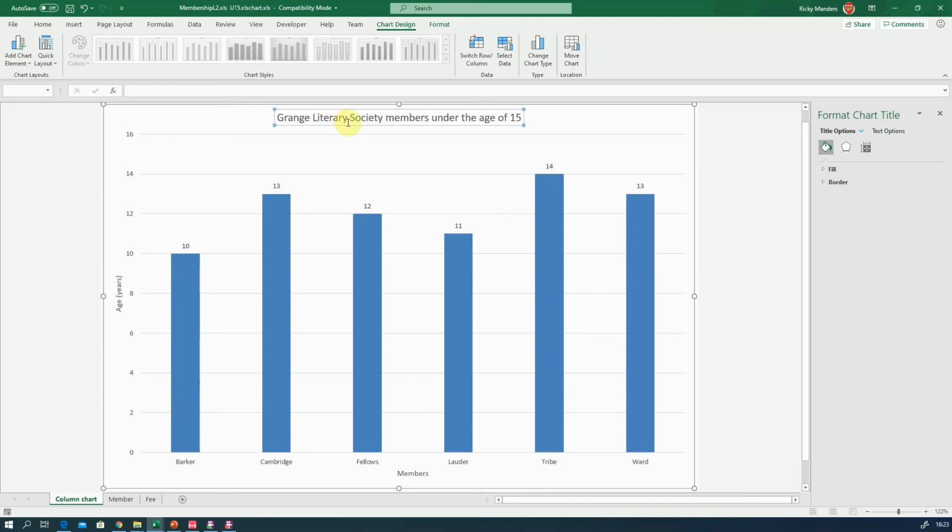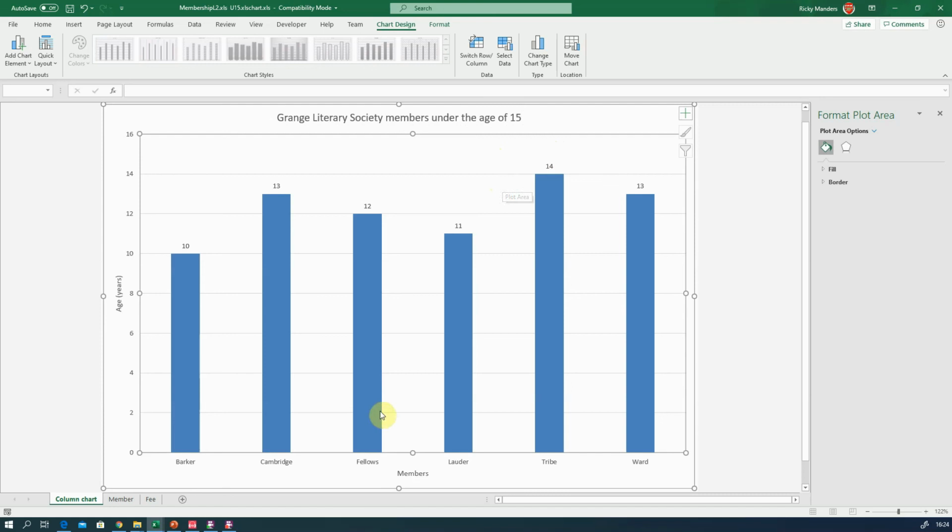And you notice I'm putting capital letters in front of Grange Literary Society. That's because it's a proper noun, it's the name of an organisation. So you need to make sure that you're copying that from the question to make sure you've got the capitals right. I'm not using capitals here, just at the beginning. And another important thing is titles and bullet points, you don't have a full stop at the end. It's no full stops, so we don't need to put a full stop in there.